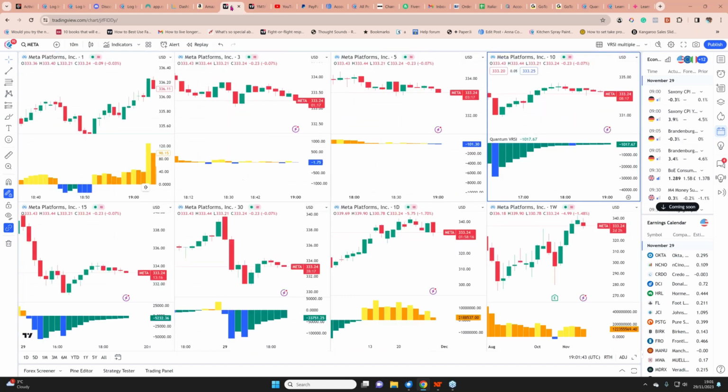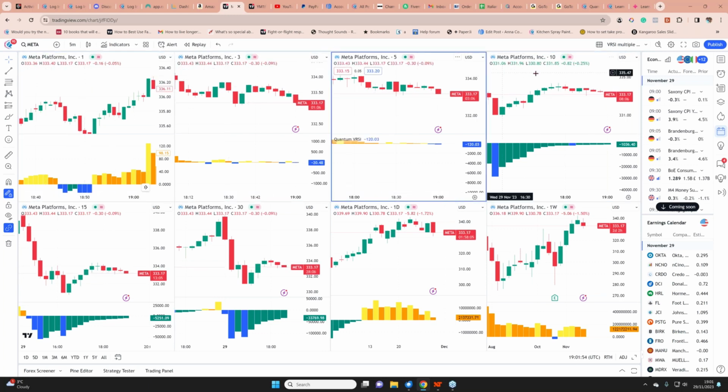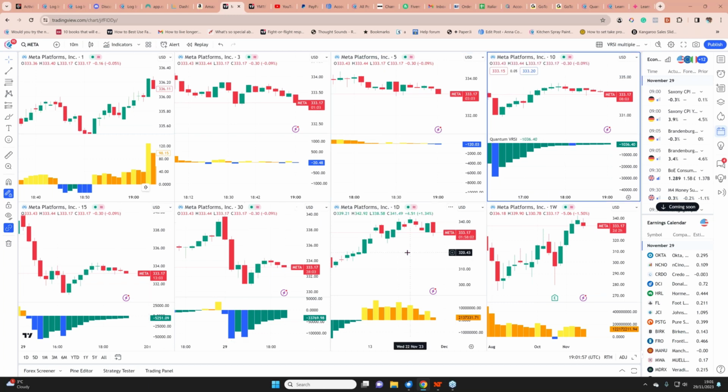And over on the other tab here, again, this is Meta. This is a range of time frames. We go from 1 minute, 3 minute, 5 minute, 10 minute, down to the 15, 30, 1 day, and down to the weekly here. And this is with the third of the volume indicators, which is the VRSI, the volume relative strength indicator. Again, I've done an absolute ton of videos of these up on the quantum trading site, so I'm not going to go through it in great detail here.